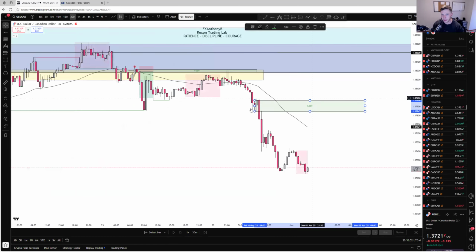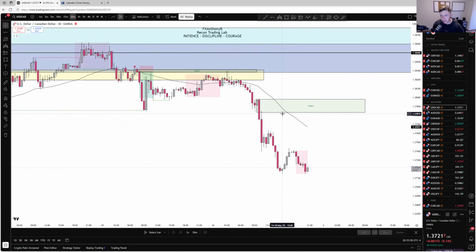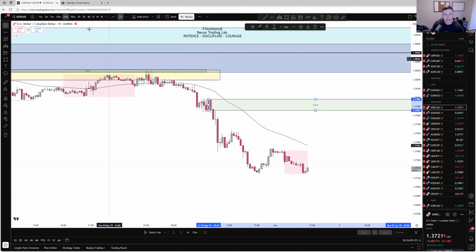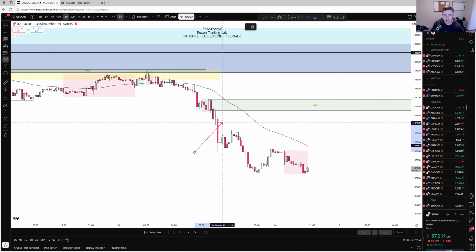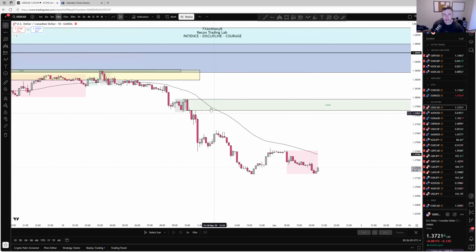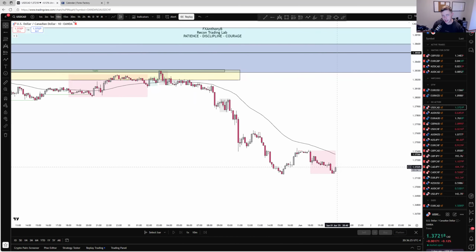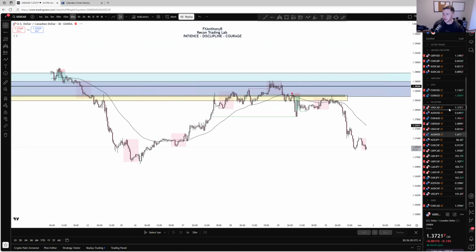So then we go down to our 30-minute and then we can fine-tune and adjust. And then we can see that that supply zone has been mitigated. Okay, now, are we interested in this or not? Not as much as we were. Once again, fine-tuned, it's been retested right there, that candle right here. This doji candle is what destroys this supply zone for us. 10-minute. Once again, I am no longer interested in this trade. Price is not pretty. I am okay. Next, this will be going to our duds.